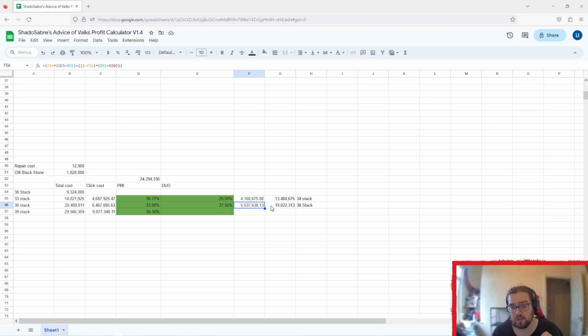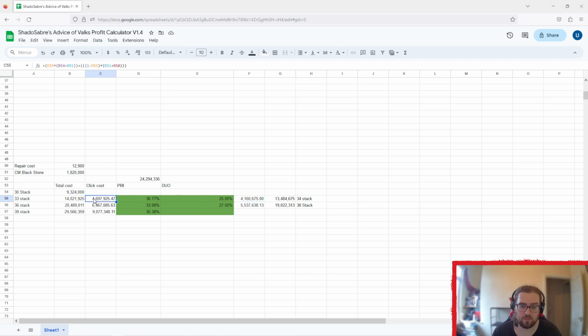But yeah, so as you can see, a 38 stack costs 19 million using two duo taps. Now, what you can do is combine them and work out what works best. You can use tries and tets as well. It's just what you've got in your inventory. Obviously, using those tries and tets, you've got a less chance of success, so therefore your fail stack will be cheaper. Plus, one thing you've also got to consider is this tap costs you 4.1 million.